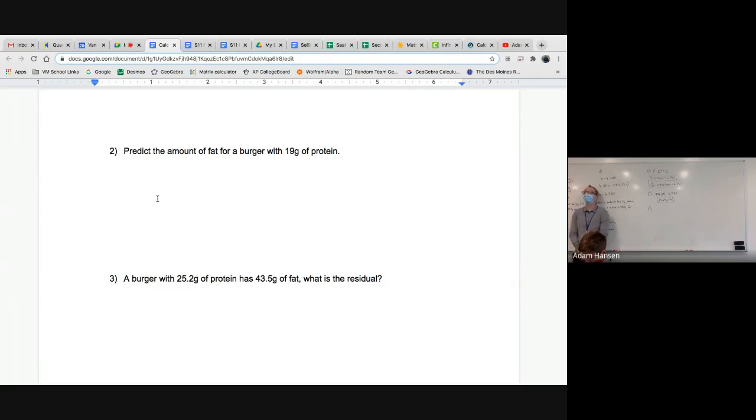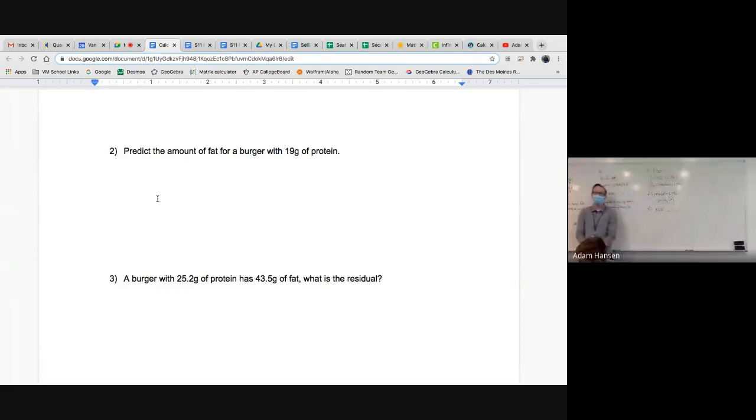What's the residual? How do you find the residual? It's the difference, but it's a difference set up specifically so that a positive residual tells you it's more than you would have thought. A negative residual says it's less than you would have. How much fat does this cheeseburger actually have? 43.5. Okay, you got that. So I'm going to take the actual fat content minus the expected fat content.